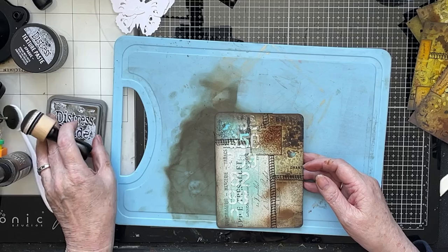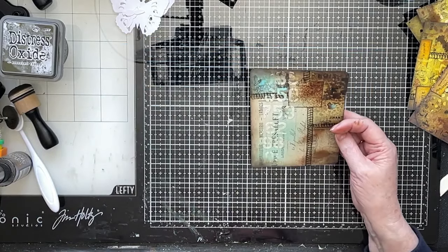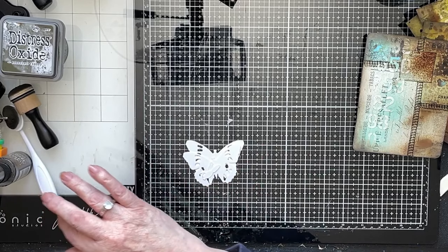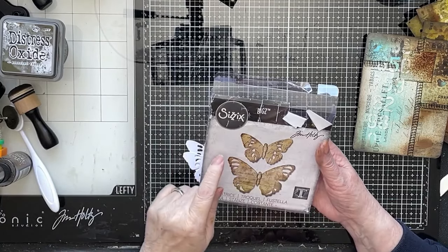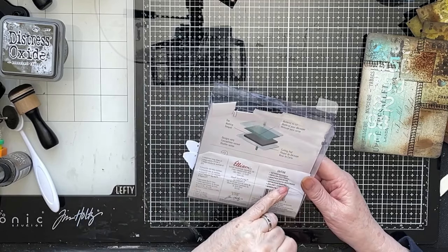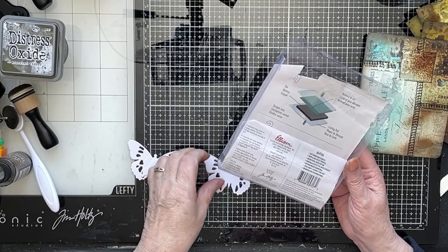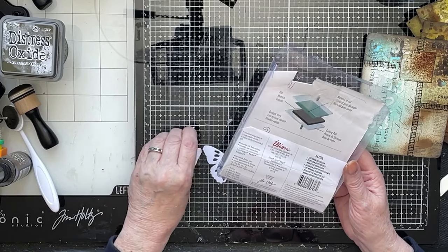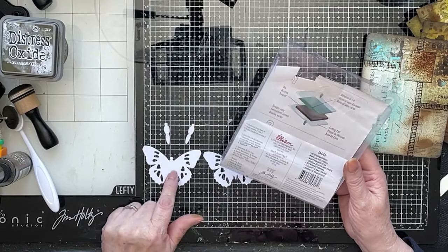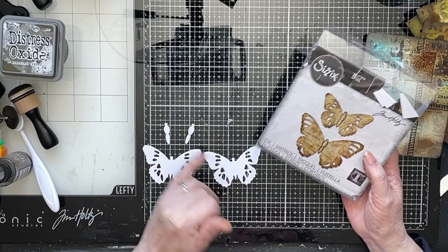That's grand. Right, so now is probably the time to deal with the butterfly, I think. That's all I need to do with that, I'm pretty sure. Okay, so I've cut out two. Let's reach the thing. It's a Big Shot die. And it's called, I've torn it. Does it say on there what it's called? Tattered Butterfly. And it's 664166. Of all the Big Shot dies I've got, this has been one of the ones that I've really used ever such a lot. I love it. I've got quite a few dies that never really get out of the box, but this one does. This is the smaller of the two butterflies. It's this one. And there is a much larger one, which is fabulous as well. But that's those.